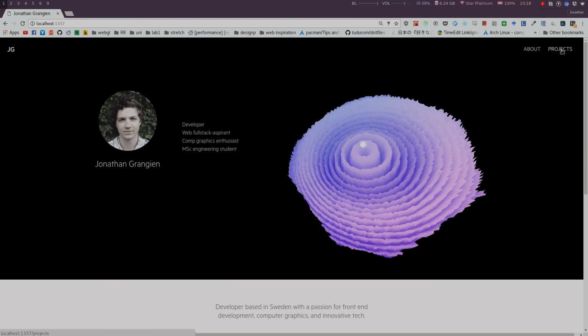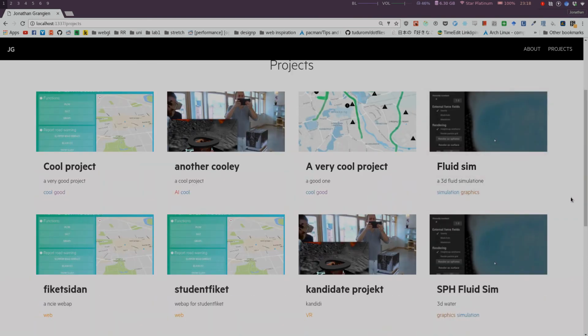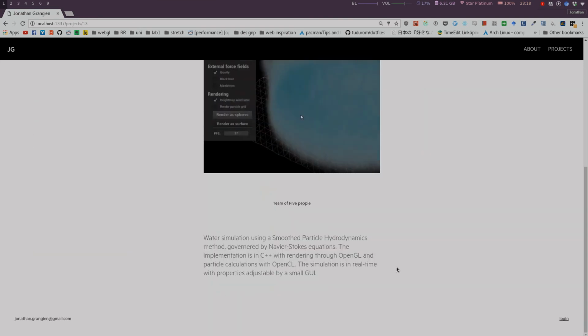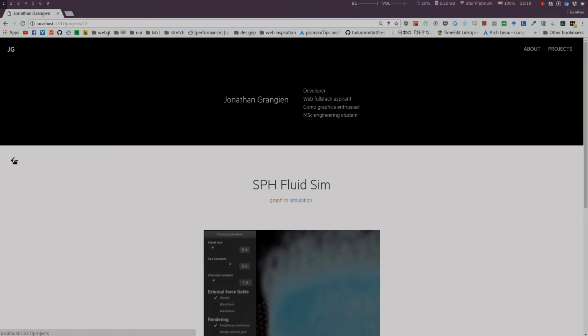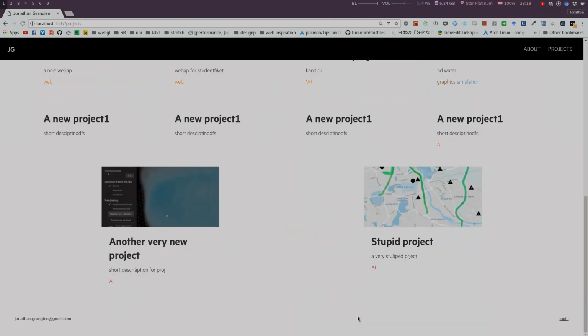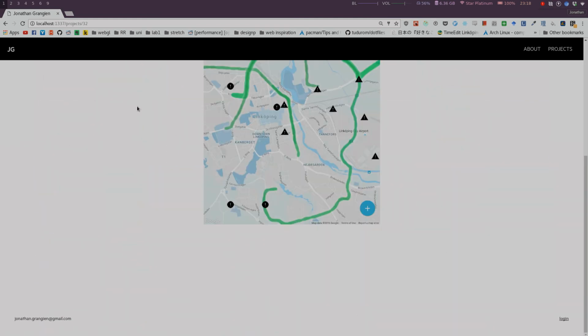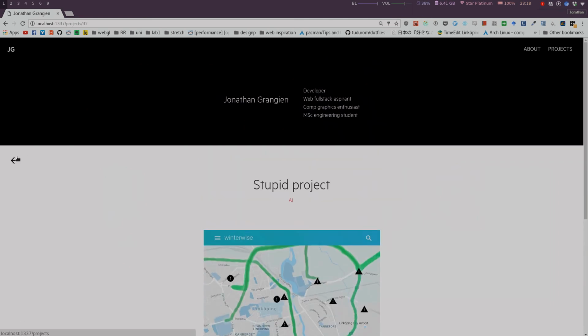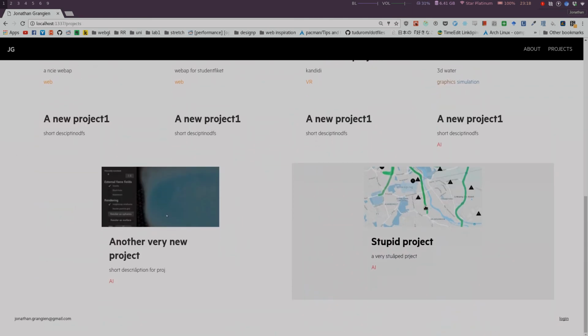The second page is where you can see projects. Each project is a card, a clickable card with some basic info and tags. If you click on it, you come to another page with the project and some more information, and so on. And that's pretty much it for the end user. Not much to do on a portfolio if it's not your portfolio.